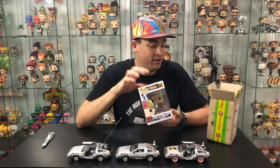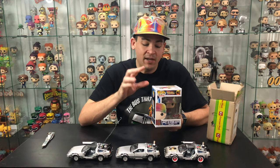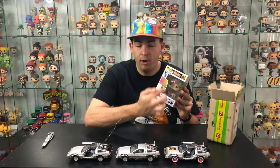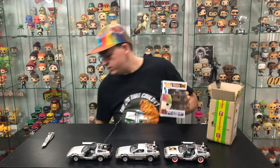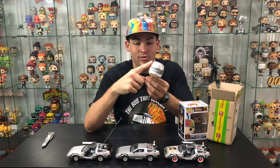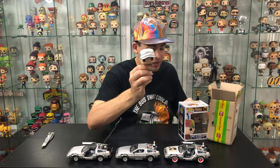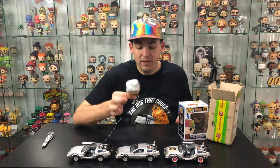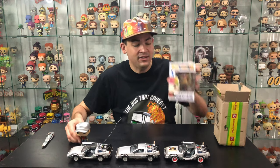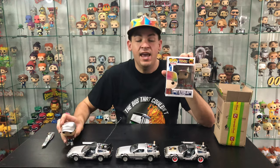I've been waiting on this pop for actually a really long time. So let's fast forward back a few months. When the Back to the Future pops first launched, the artwork was with this pop. But when they actually came to the stores, this is the pop that turned up — a hat with a silver coating, a silver color instead of the iconic rainbow like it should have been. Everyone was a little bit confused, and we still don't really know why, but it must have been a licensing thing. But now this has come out a few months after the initial release of the silver hat as a Target exclusive.